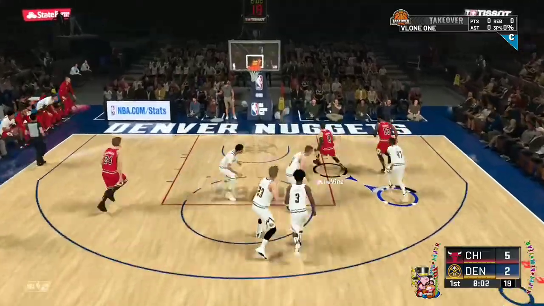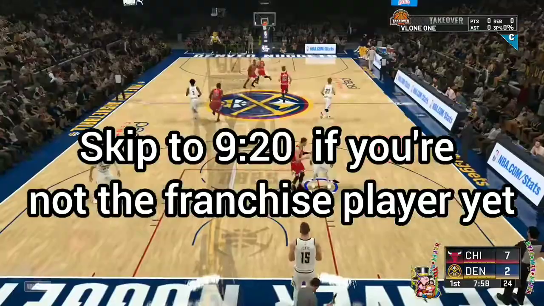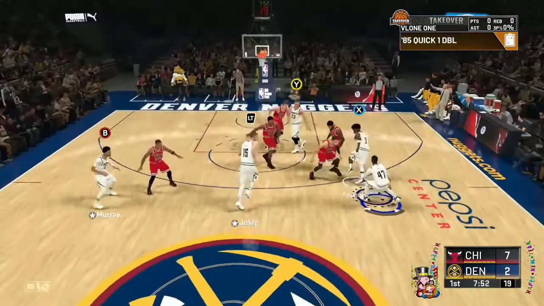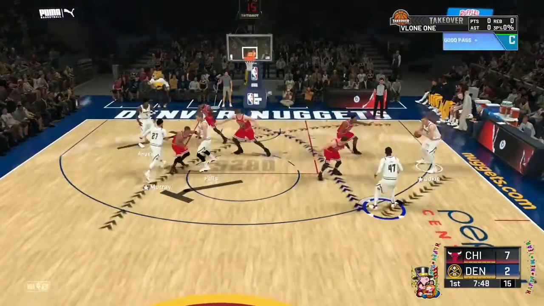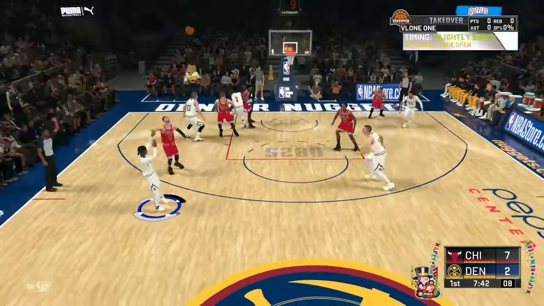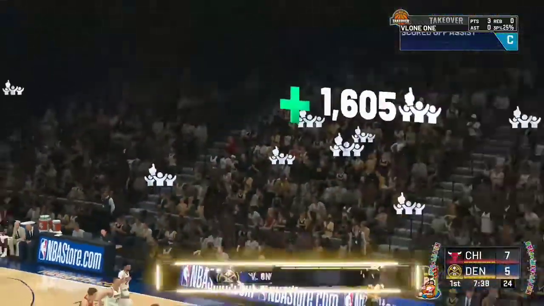Alright, so the first thing I'm going to say is if you're not the franchise player, just skip to the timestamp that'll be on the screen. As you can see, I'm getting ready to run the play through myself, and I'm waiting for my center to ask for the ball. I run the route they show me, and the person guarding me gets hit with 2 screens. I accidentally shot a moving shot, but it still went in. I'll replay it.